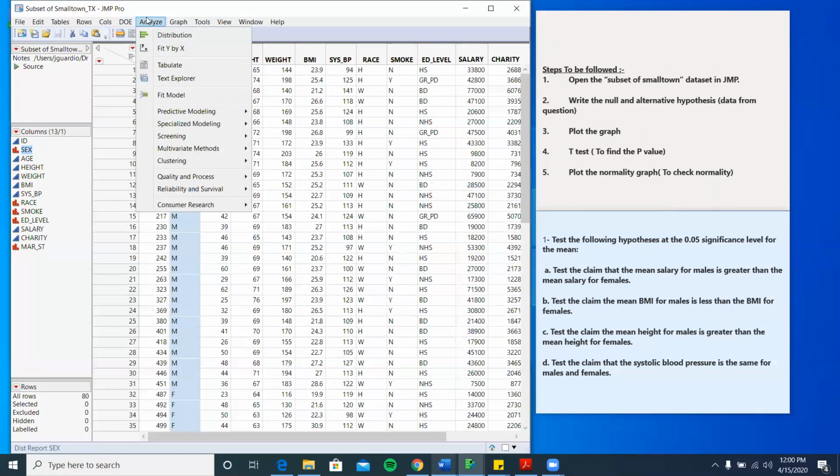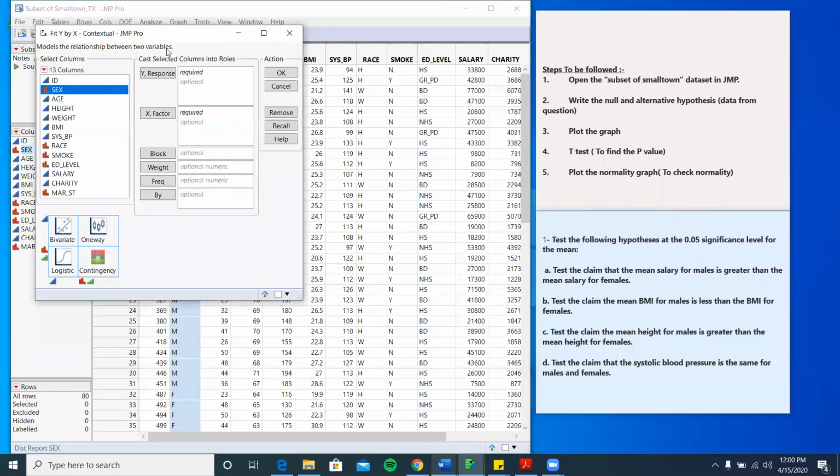Okay, go here, fit y by x. Now the question is about, I'm doing 1b. So question is about BMI and sex, right? So what I'm supposed to do is compare between the BMI and sex.